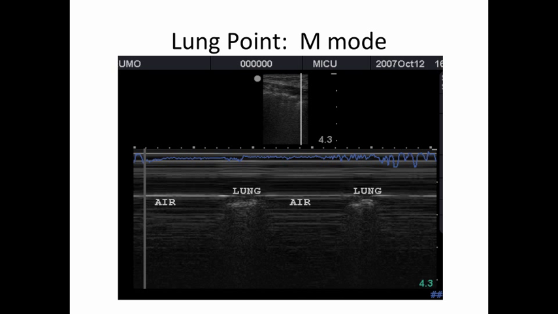This is an example of what M mode looks like through that lung point. So remember, in real time, you see the lung sliding coming in and out of your view. If you send your M mode directly through that point, what you'll see is alternating air, so alternating stratosphere sign, alternating with the Seashore Sign here. So this is the lung coming in and out of view. So if you can find this, this is very specific for pneumothorax.